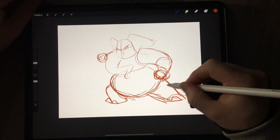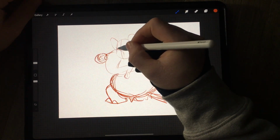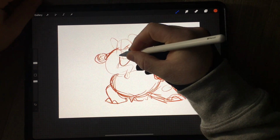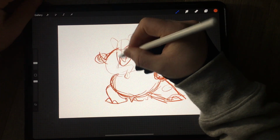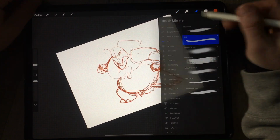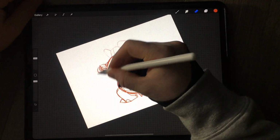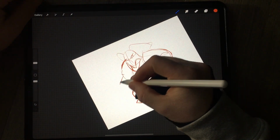And again, this is just kind of a rough idea. We're probably going to rework this. Work in the tusks. So already I can see there's a little bit of a tangent going on, so we're going to move this arm. Kind of get some separation in there from the tusk to the hands, and then get a better feel of what this pose is going to end up being.